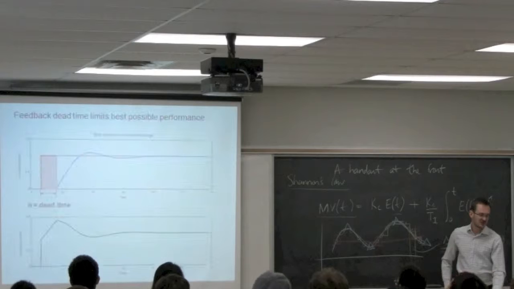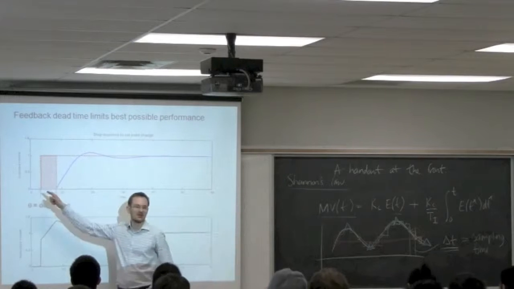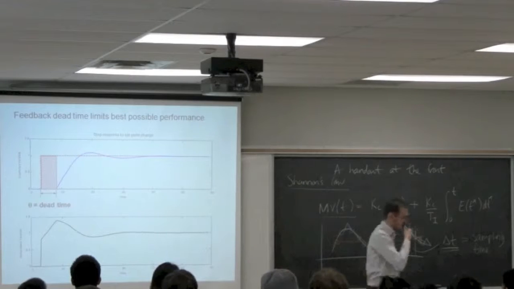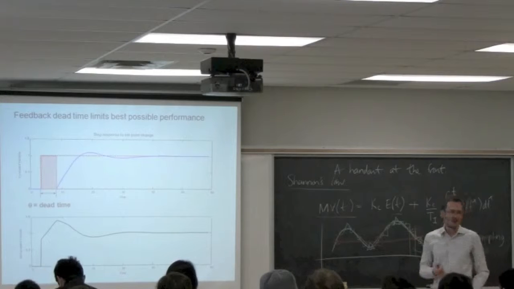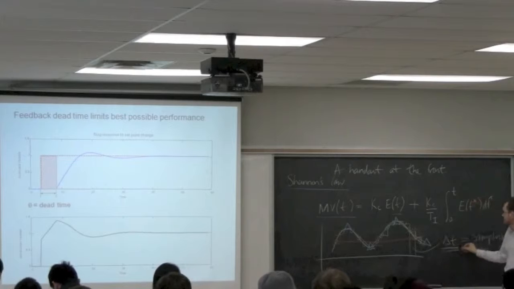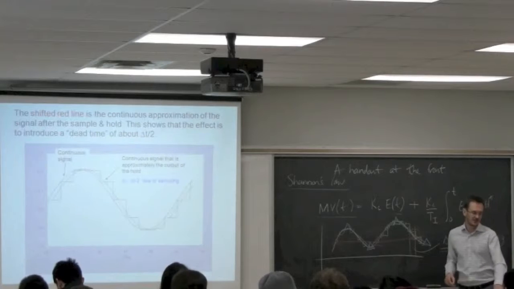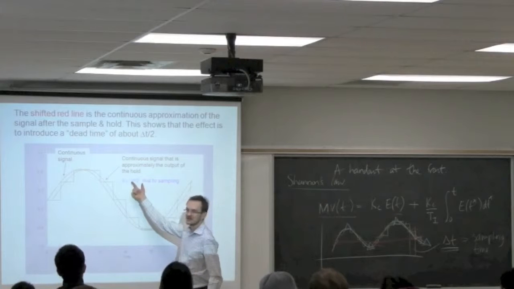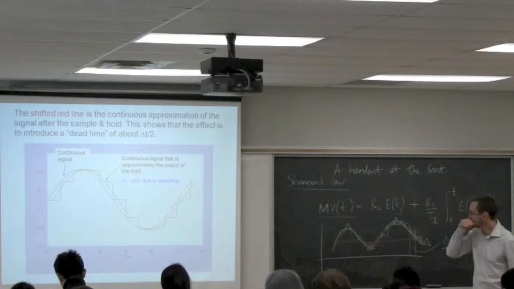And if you go right back to the start of this course, I said the worst thing we want to do as engineers is ever introduce a delay into our process. Okay, so what we've learned from this is digital control will actually cause a problem for us. It introduces a delay. So there's another reason why we have to select delta T really carefully, so that we don't introduce delays that are detrimental to us. So in fact, what we say is the equivalent of a delta T time delay is induced into the process due to sampling.